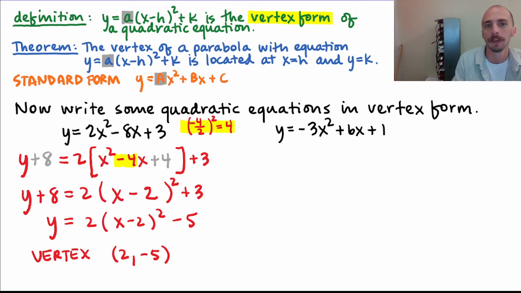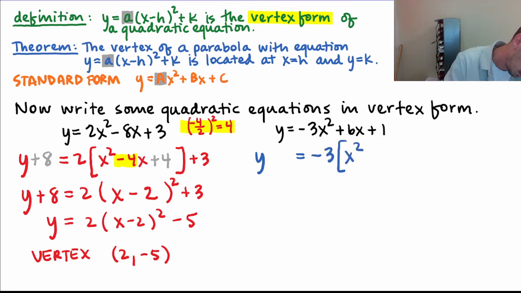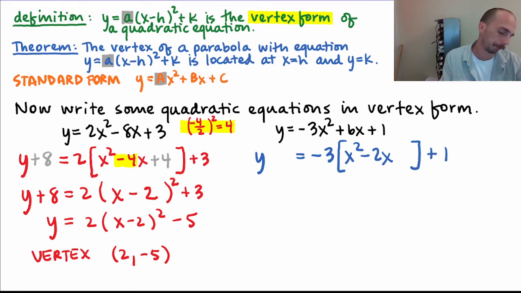And then over here, I think this is the type of thing that's very tricky for first-time Algebra 2 students, so I'm going to walk through this one with you as well. I'm not going to just say, hey, you do it, and flash up the answer. So I'm going to leave room, and factor out the -3 from both the -3x squared and the positive 6x. So I'm factoring out a -3, and I'm left with an x squared minus 2x, right? Because negative 3 times negative 2x would be positive 6x.